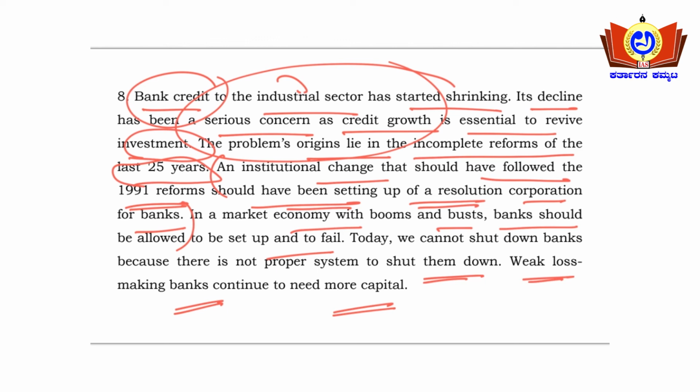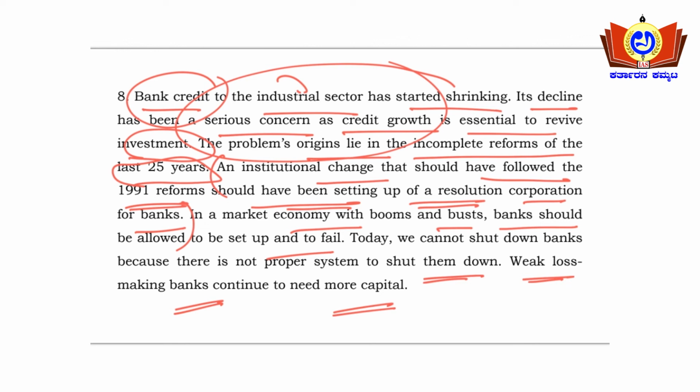That is the problem of bank credit to the industrial sector in the first two lines. There is a problem to the industrial sector. It's not growing sufficiently, as the credit growth is very much less here. So why has this problem originated? It is because of the incomplete reforms in the last 25 years.